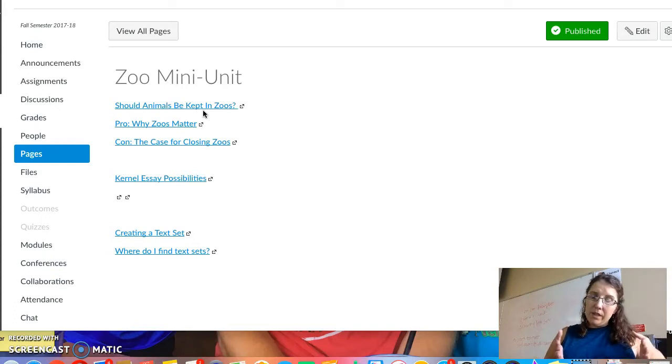It's like a mini unit that might take 4 or 5 days. What we've done over the last couple of days of class around the zoo mini unit might take 4 or 5 days. And it is a way that we can get small practice around single skills so that students can really start to get better at it. Because if we just have one big argument unit in the year, then kids never really get better at it.